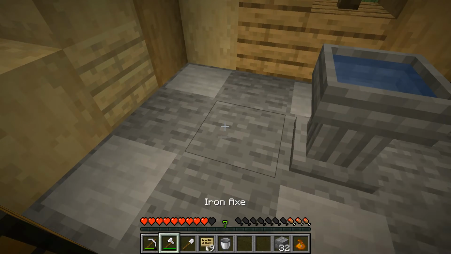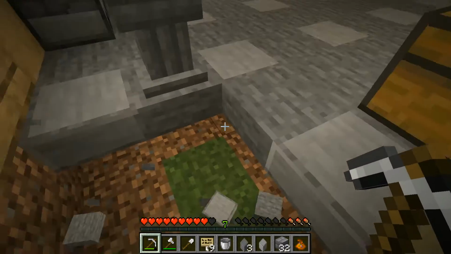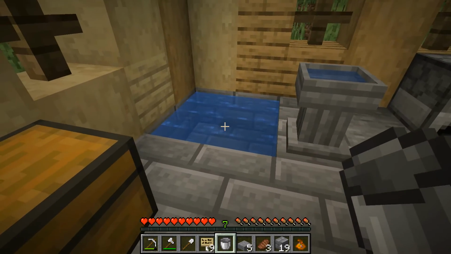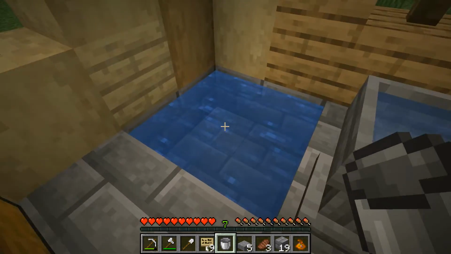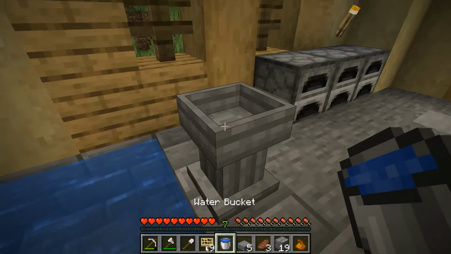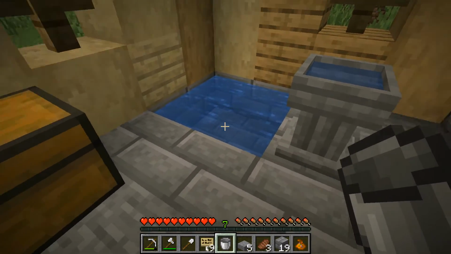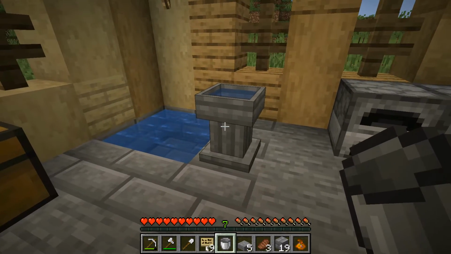So I think I'm going to put that just here. I'm just going to dig myself down and make myself a little sort of water pool just here. Just like that. And so now every time we need to put more water into the apothecary, you can take the water back out, put it in the pool, take it from the pool, and put it back into the apothecary. It's just a nice little continuous supply, so it's easy to restock this in the early game.